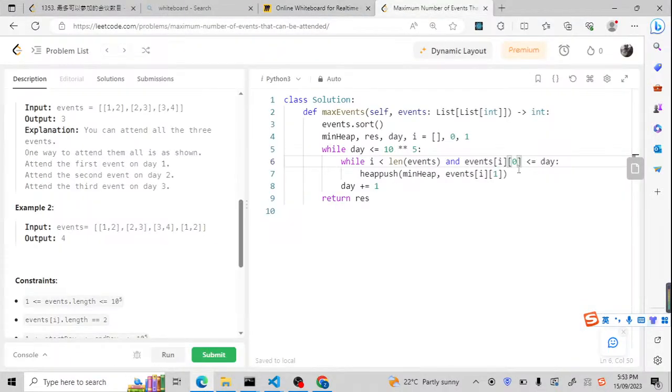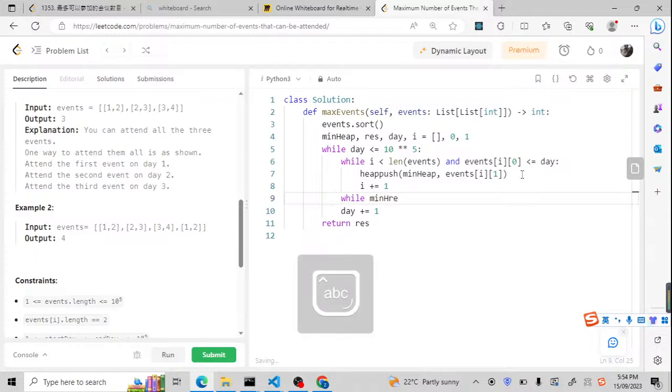Now let me continue. While I can put events into the heap, the i index can be updated by 1. Now I'm going to check while there is something inside the min heap.